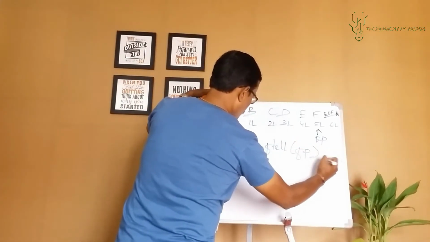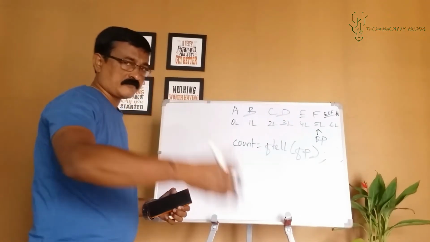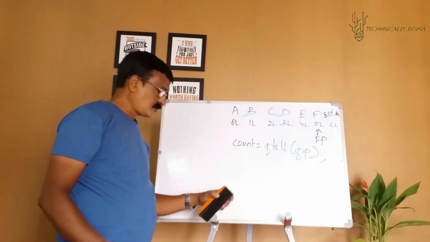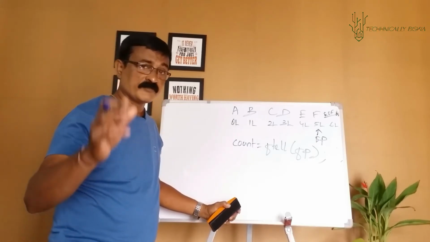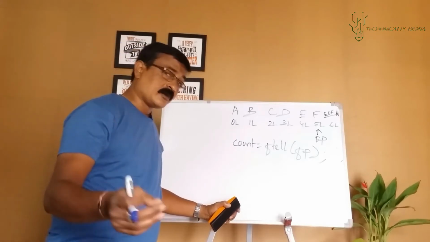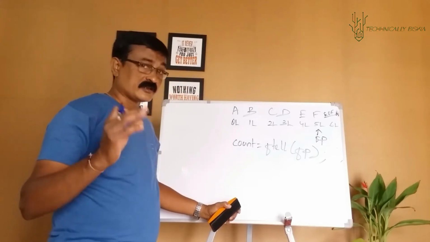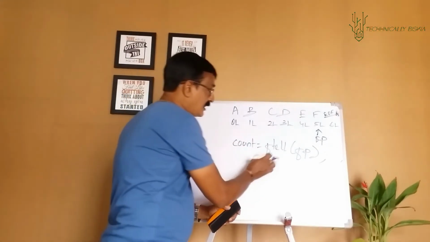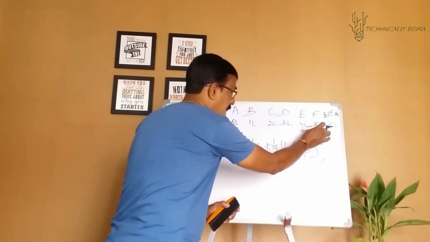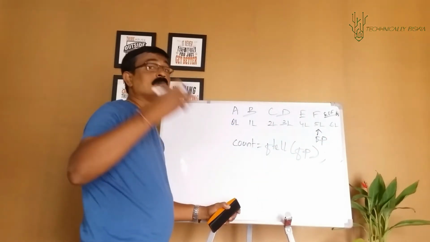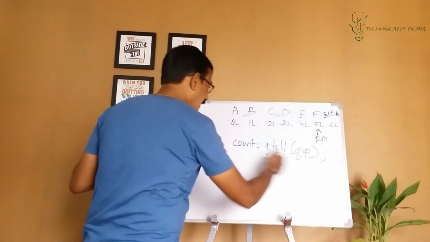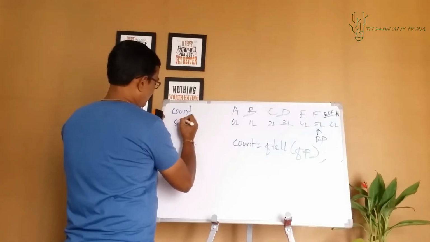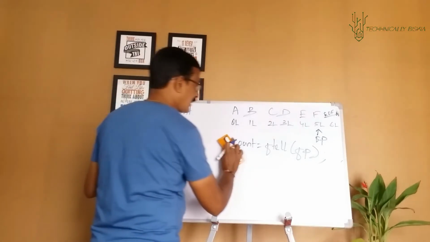What does the ftell function do? If you remember, just 5 minutes back we discussed that the ftell function gives you the current position of the file pointer. Is that clear? Now what does it return? It returns a long integer. That's the reason why we have declared count as a long integer. Now ftell fp will return 5L. So at the end of this statement, your variable called count will have the value 5L. Is this line clear?